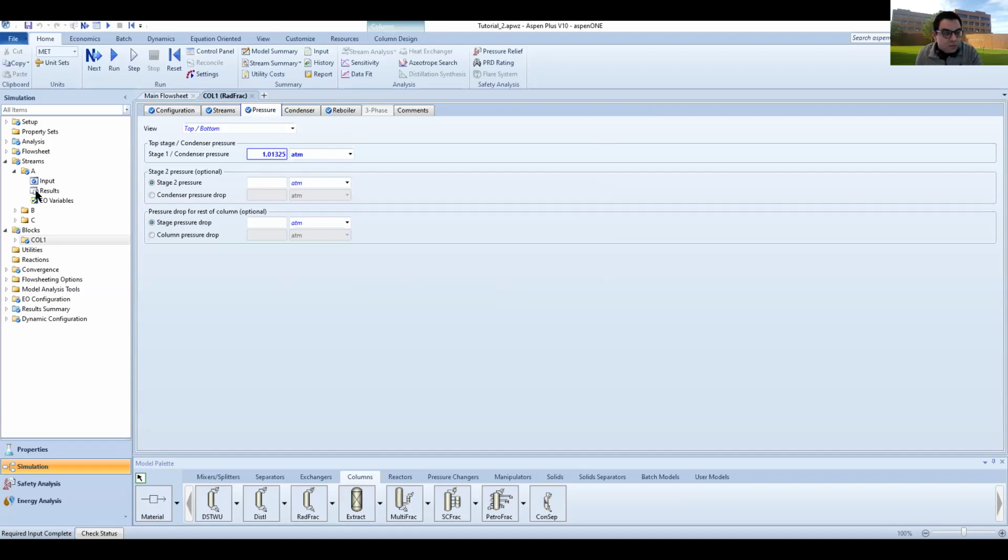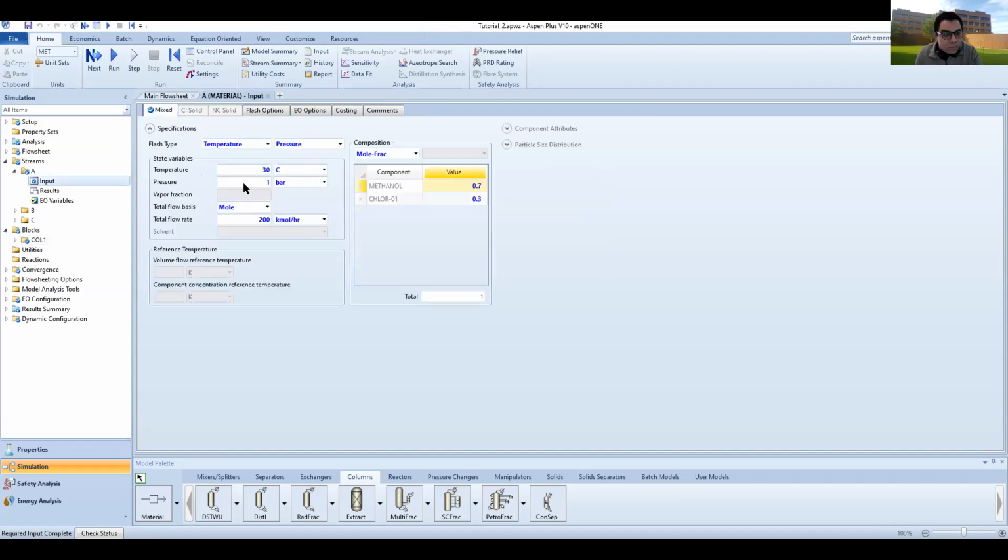So I think we set the pressure of A, which is our feed stream, to the same, 1.01325 bars as well.